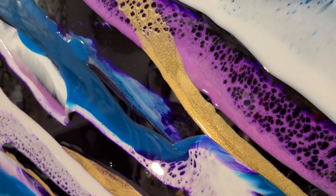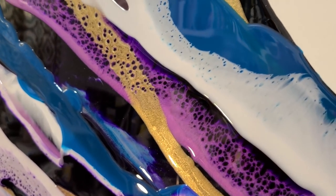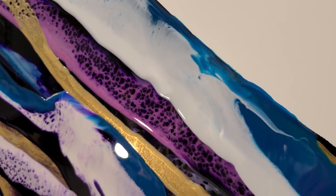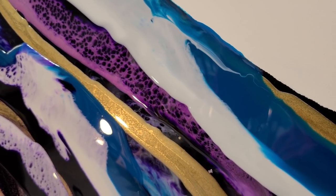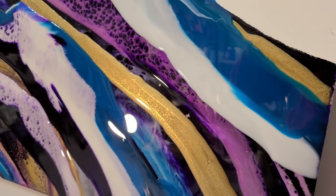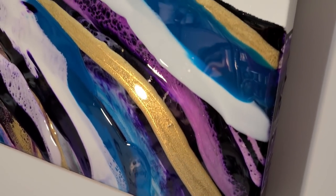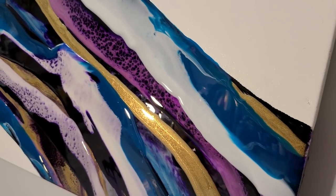Now I did struggle with my blue here on the edge. It kept going over. So I came back and removed it with alcohol and paper towels. But I ended up saving it.